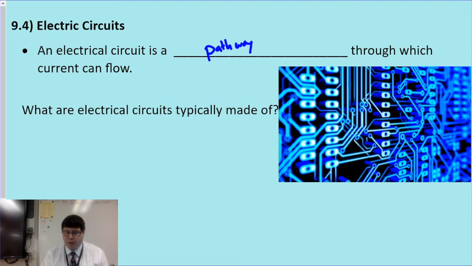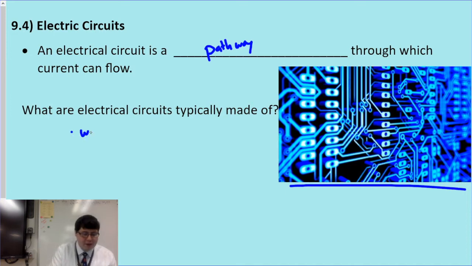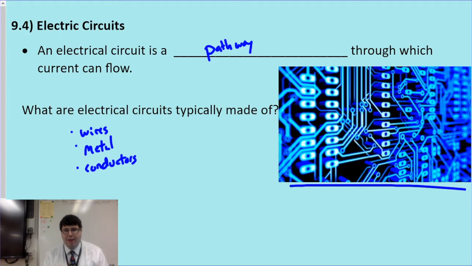When you picture an electrical circuit, maybe you picture something like this that has wires, maybe it's glowing blue, it has metal in it, it's made of conductors. But think outside the box. What are things that you have that have circuits in them, or use circuits, or are inside of an electrical circuit? Maybe you think about a light that's in your home, or a toaster that's going to be hooked up to an electrical circuit.